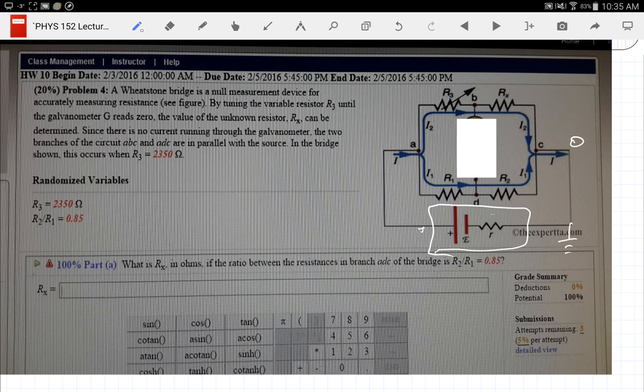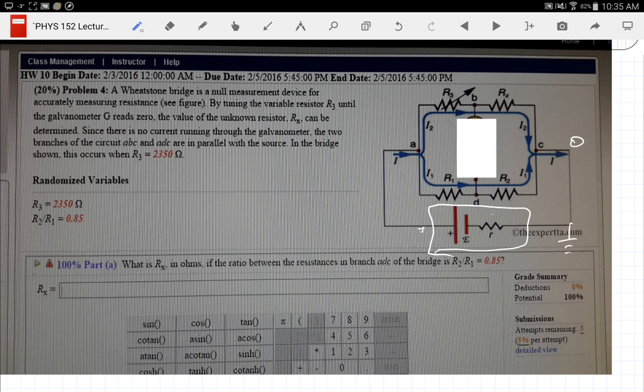So there's the trickiness: there's a galvanometer here, and I never talked about the galvanometer, nor am I going to talk about the galvanometer. But as long as you understand that the whole key is when it's balanced, it's like that's not there, and you just have two parallel paths, you can do that. So does that make it easier to understand? Okay, I saw a couple, 3 affirmative nods. That makes me feel better.